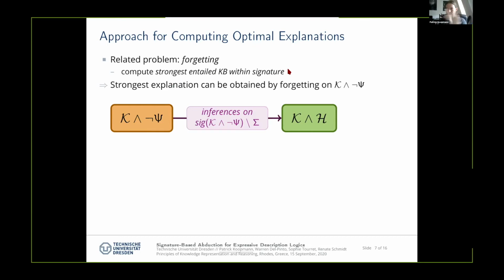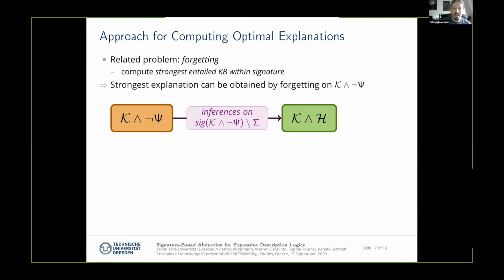So we turn around the direction, and this can be exploited using negation. So we can compute, in theory, an optimal explanation as follows. We start with a knowledge base combined with the negated observation. We perform inferences on the names that are non-abducible, and then we obtain something from which the hypothesis can be extracted.